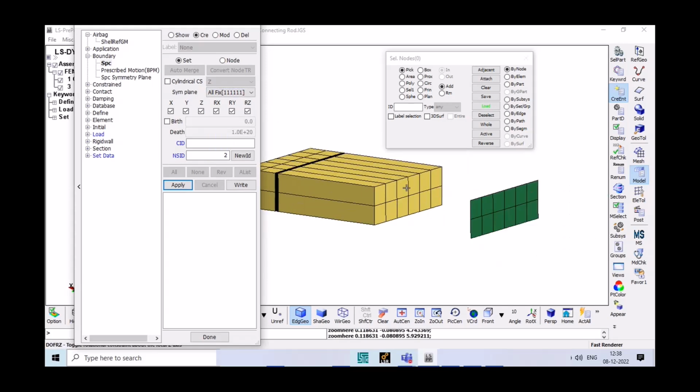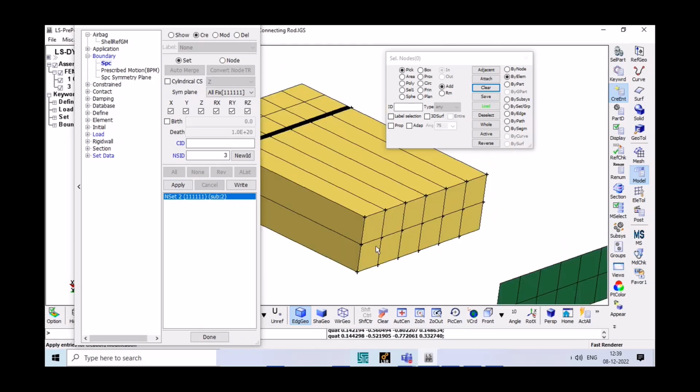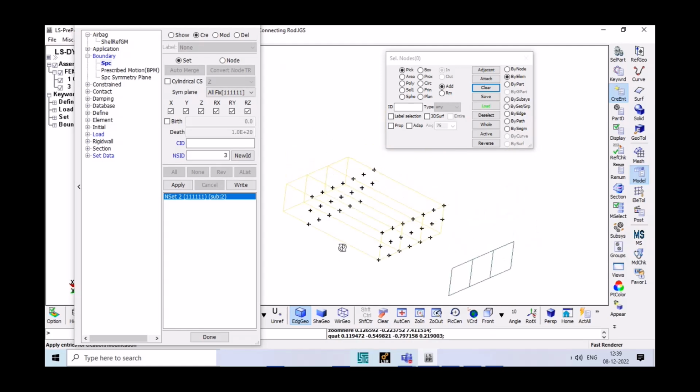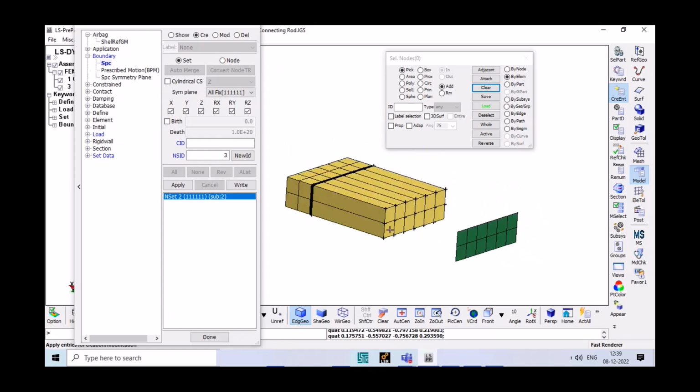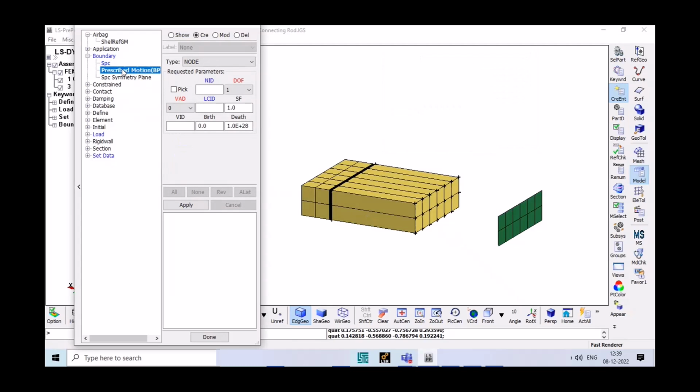Say I want to fix for all directions, and for that particular face I want to apply it. Again, the same way you can select it by element, by selection method. When we select, it will select the complete body. You can apply. So this is how my body gets fixed. We can change these options. Right now, this is one part. This is how we can apply for a particular direction. Same way, any motion you want to describe.